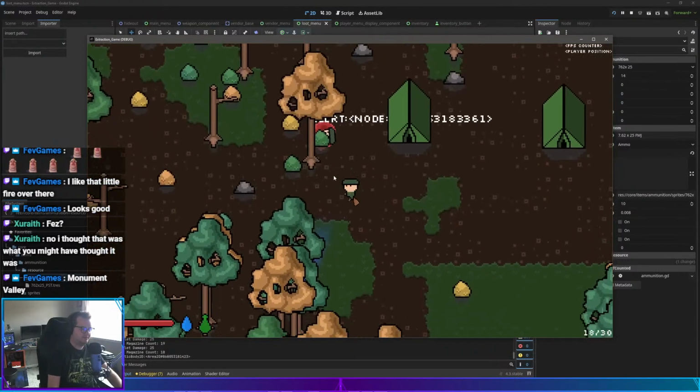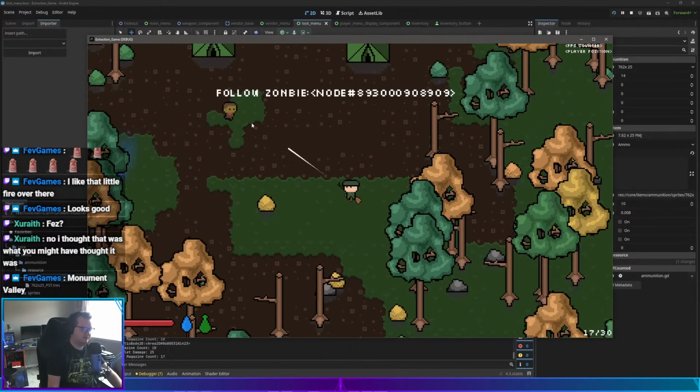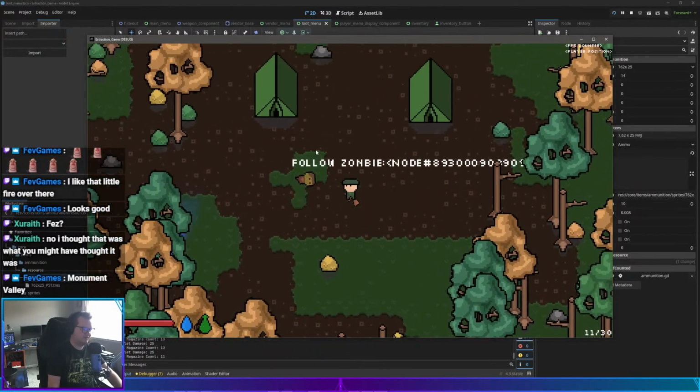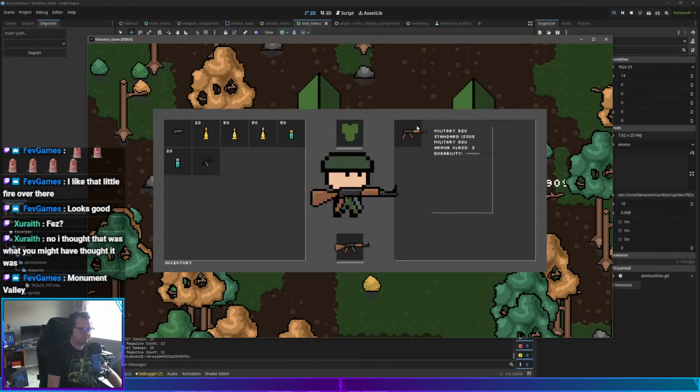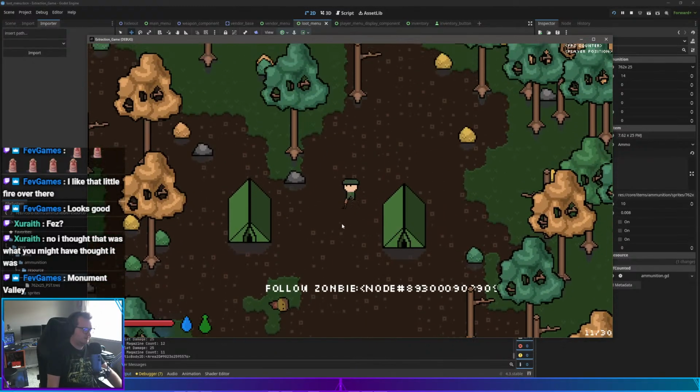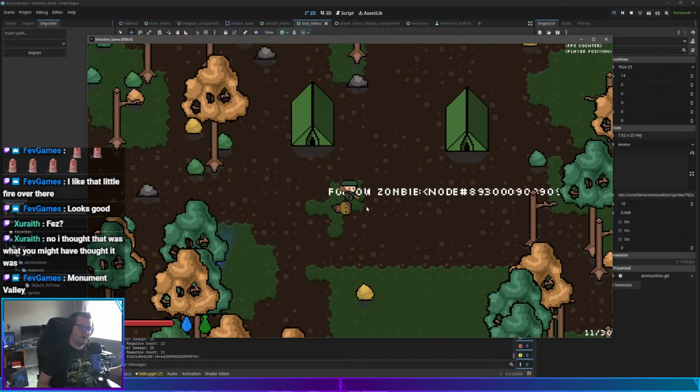I can loot him, but then if you give him some time, he'll turn into a zombie and start chasing after me again. And now he's actually dead. And then I can take his stuff and move on. That was what I was trying to explain earlier. That's a very, very quick, condensed look at how the combat in the game works.